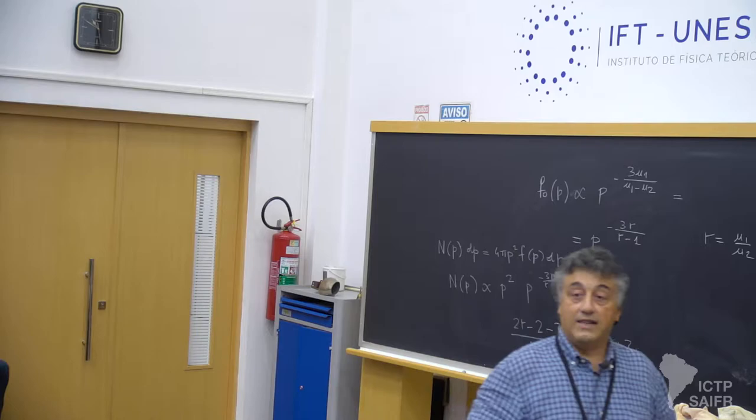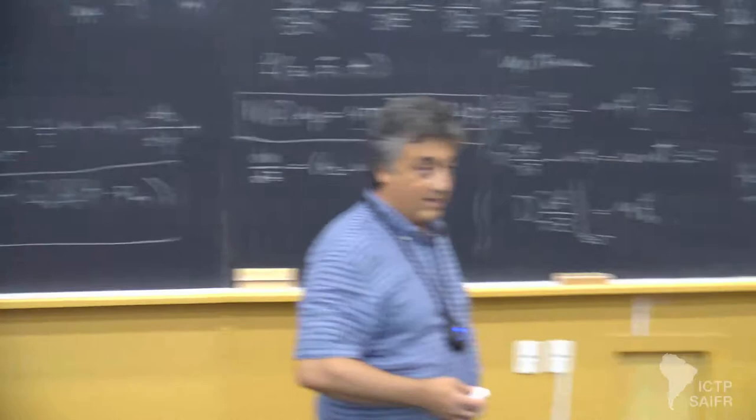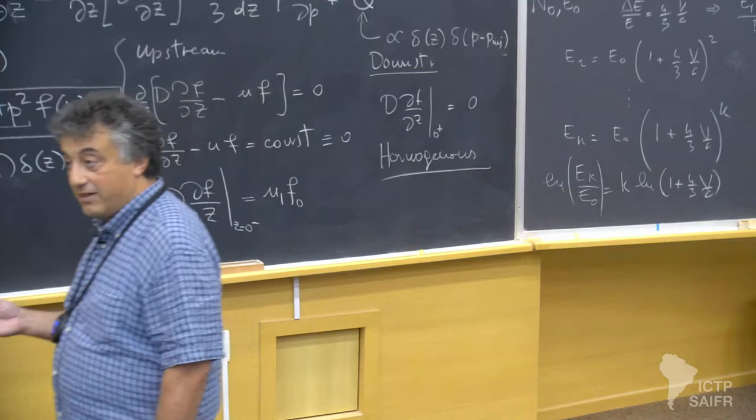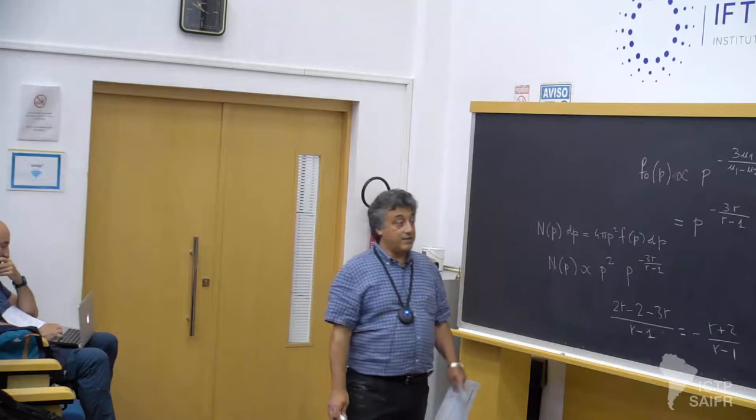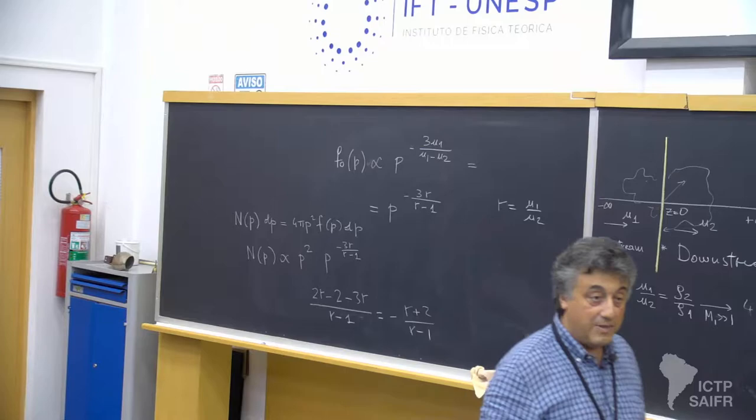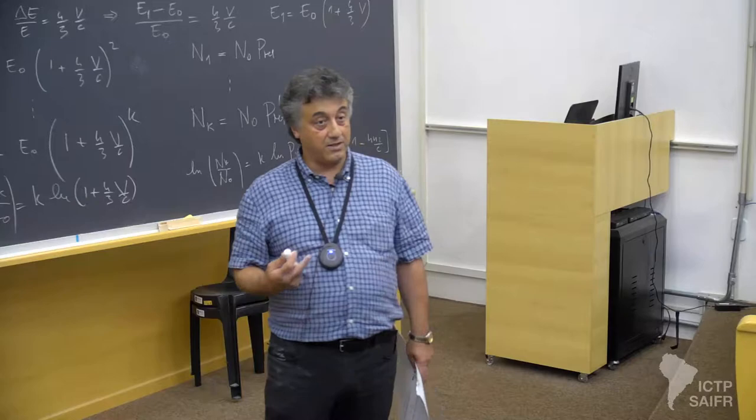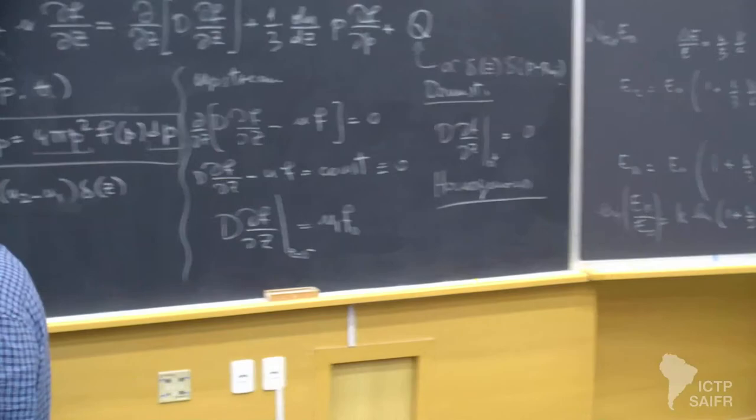So for instance, in a jet of material that is moving with Lorentz factor gamma with respect to u, if the particles are non-relativistic in the reference frame of the jet, you have to remember that the spectrum is not E to minus 2, it's p to minus 4. This is extremely important also in the galaxy, because the Voyager, for instance, measures the spectrum at energies which are MeV, or 10 MeV or so. And there, you have to account for A, the fact that the spectrum of accelerated particles is not E to minus 2, but B, you have to take into account the energy losses that Pasquale Serpico is discussing in his lectures.